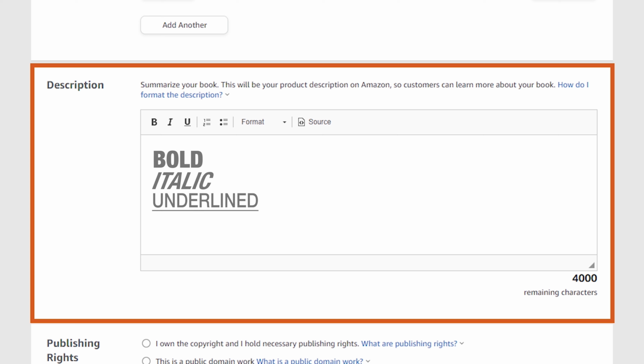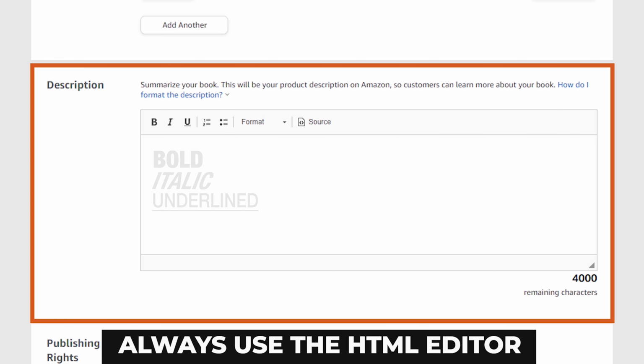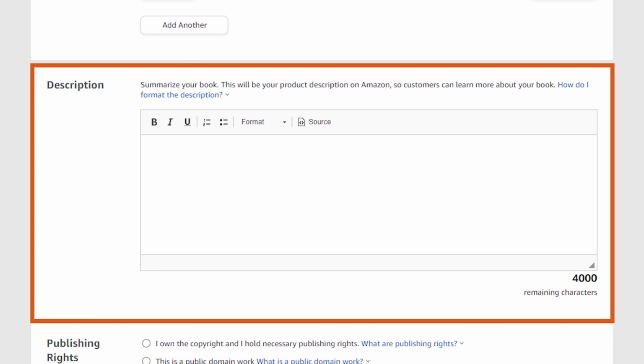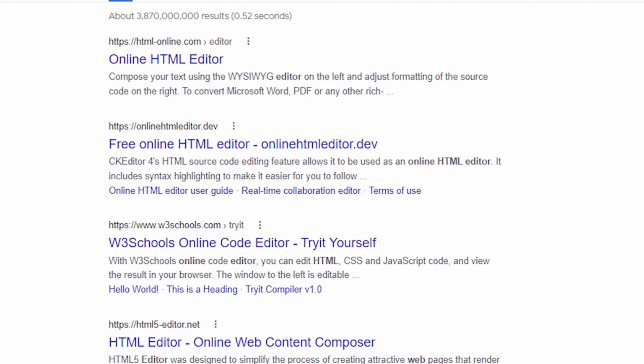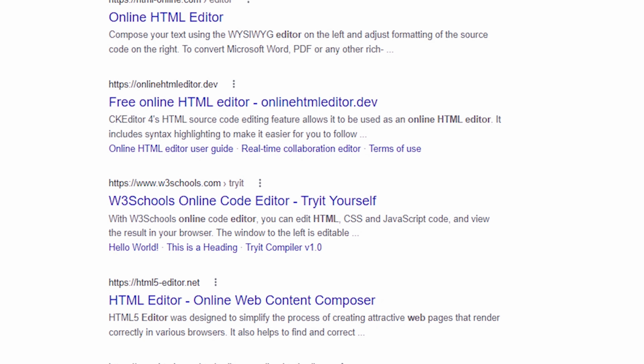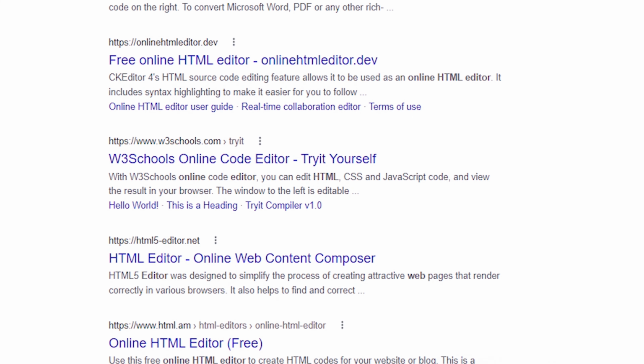And here guys is the second trick that barely anyone talks about, which is to always write your descriptions with an HTML editor or the KDP built-in editor. Personally, I've always used an external HTML editor for my description fields, and lately I've been told by some friends of mine that the KDP built-in editor had issues. So in that case, use any regular external HTML editor and you'll be more than fine. There's a lot of them online for free. Use any of them, then convert the text to HTML code. Then copy and paste it into your description field.